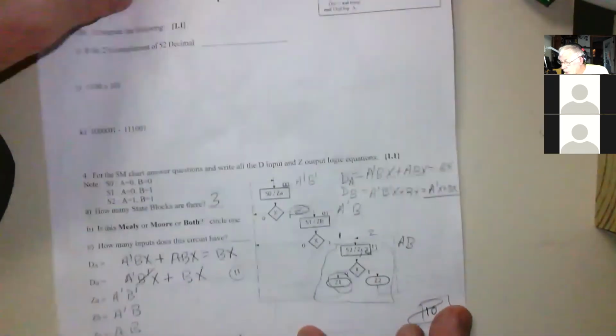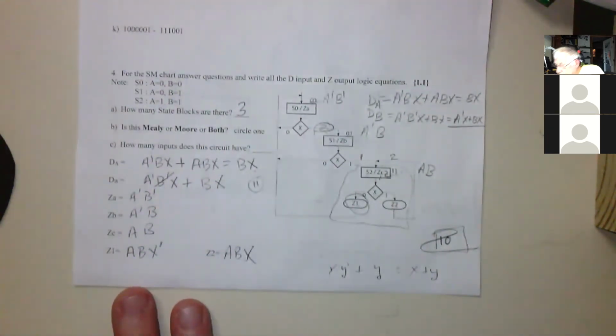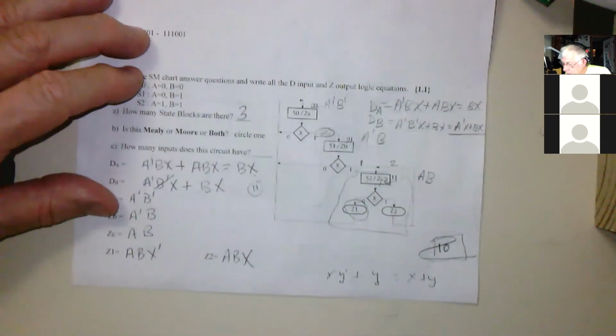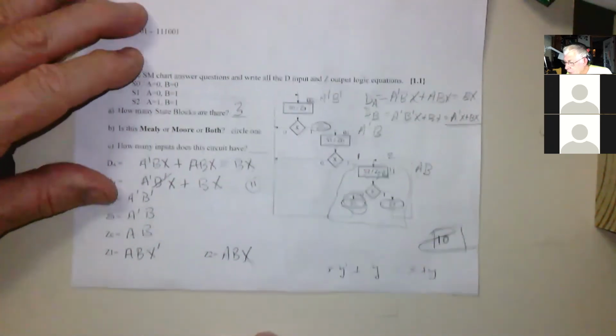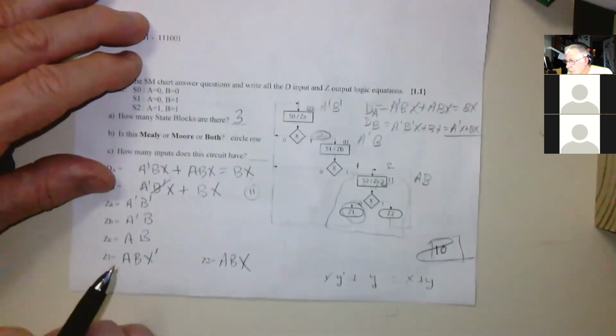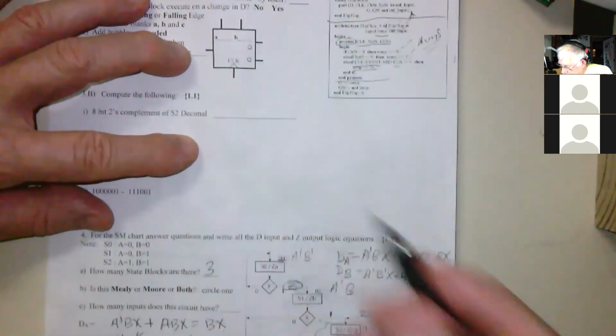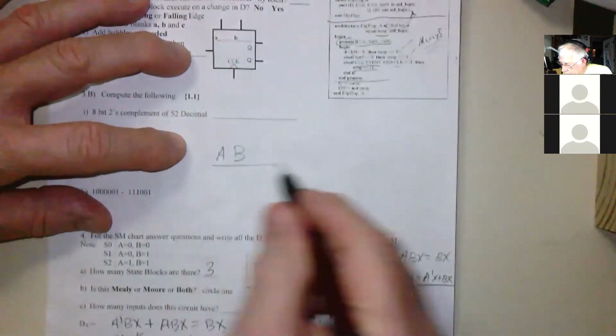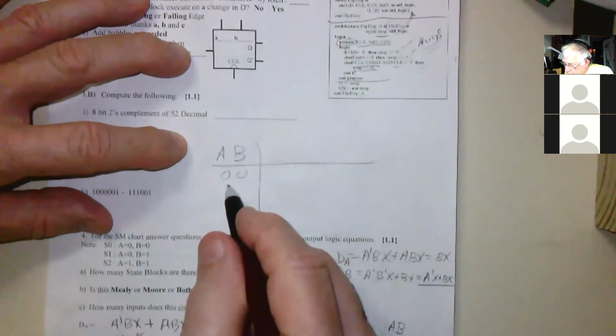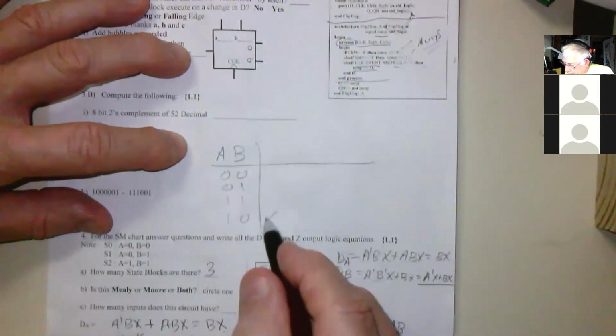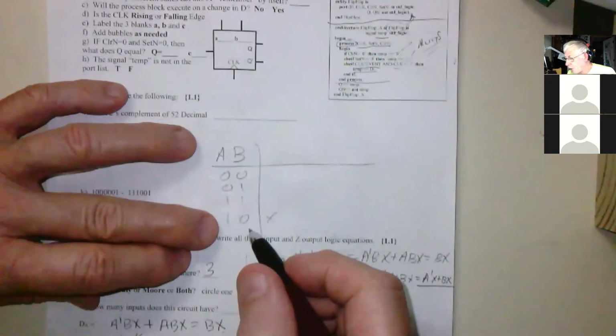For the inputs on that circuit, is it just three? So as you look at this, how many inputs does the circuit have and how many outputs does it have? One of each. Okay, so it actually has one input and five outputs. So if you looked at the state table, you only have one input. So we could draw the state table. Let's draw the state table. So you'd have A and B for the inputs. So you'd have 0, 0, 0, 1, 1, 1, and 1, 0, but that's a don't care. So I went ahead and put it in the same order that we would actually put it into the K-map.